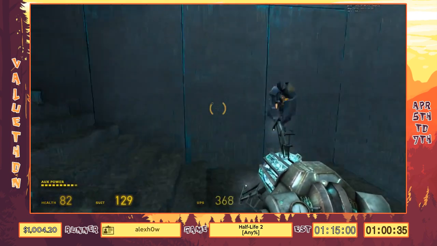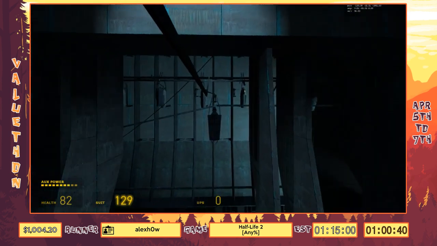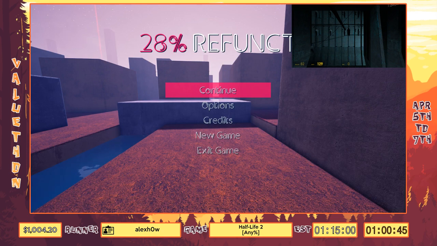Alright, so now we're going on to this map, where we're going to get inside of a pod. Yeehaw. Alright, we're in the pod. So now it's time for what you've all really come here for. We're gonna play Refunct. Yay!